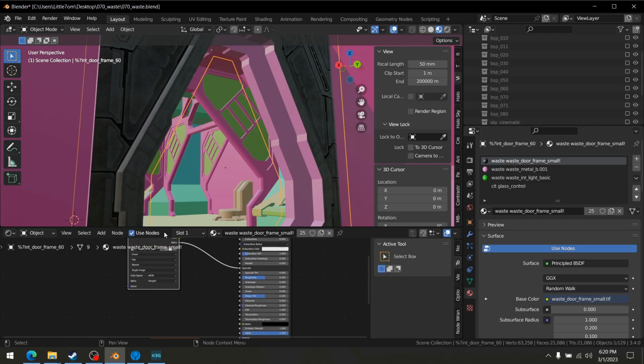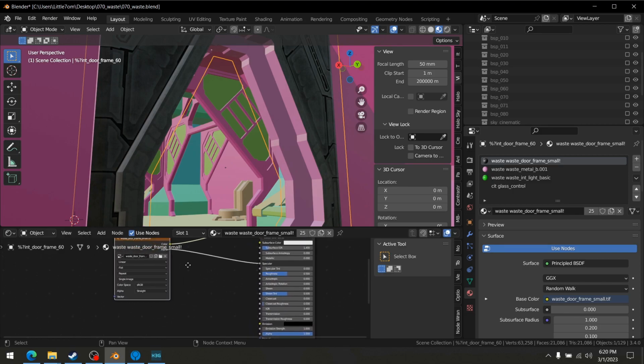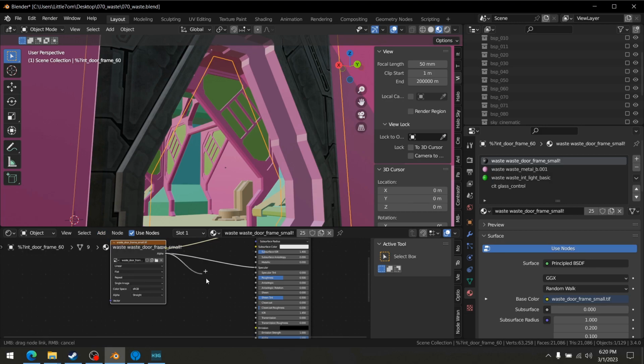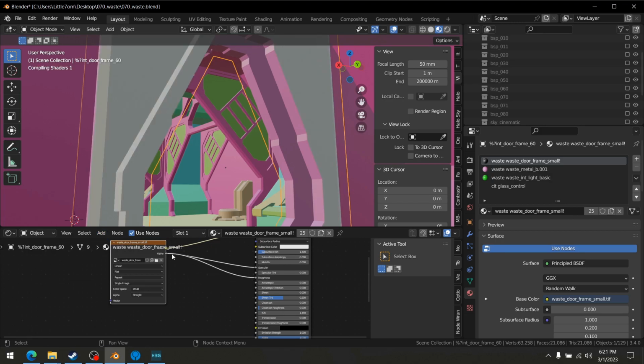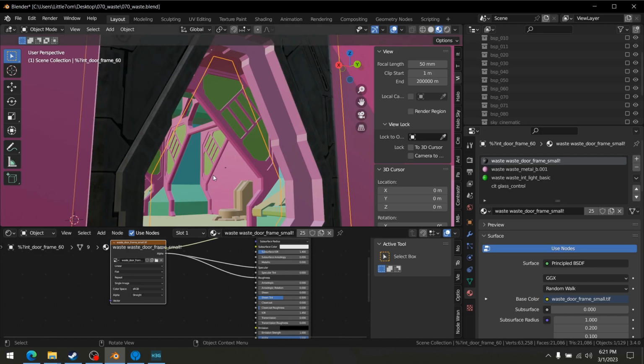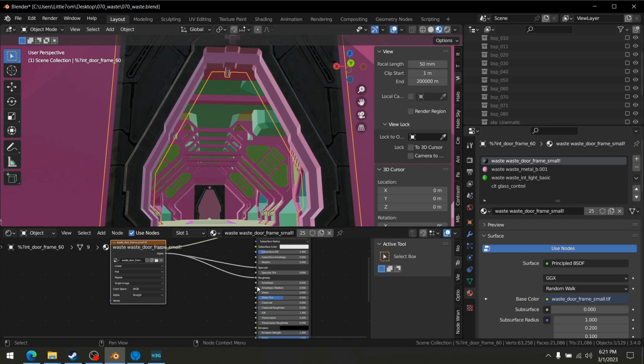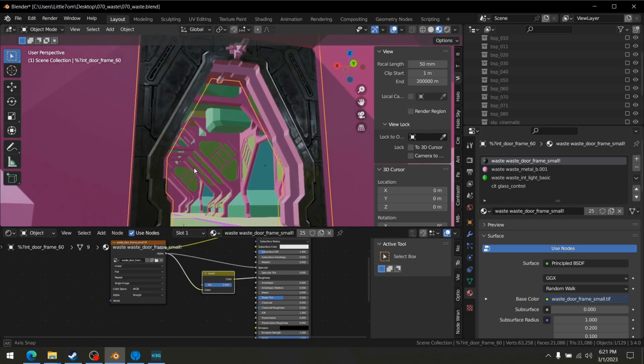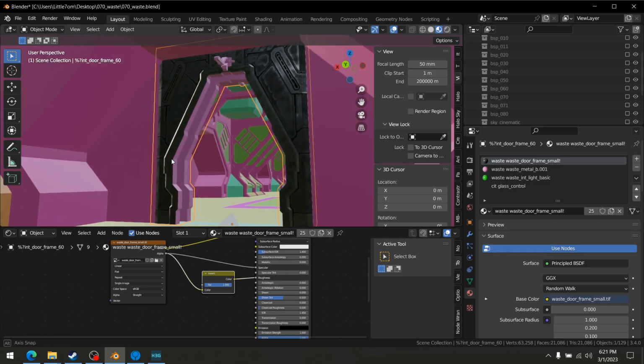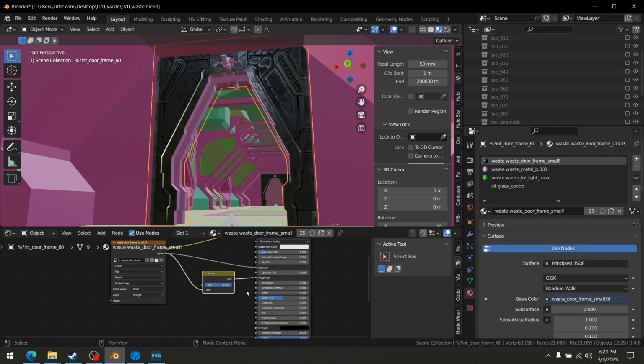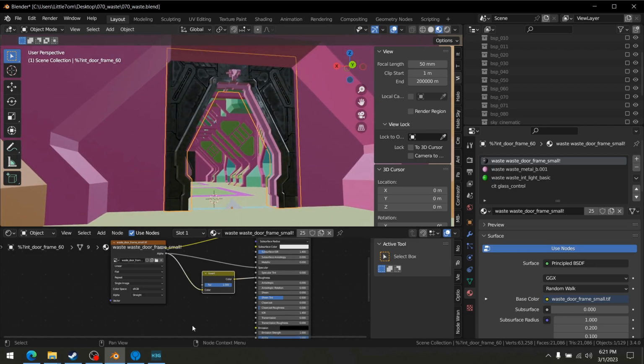And one thing I do like to do, I don't know how accurate this is, but one thing I like to do is I also like to drag this into roughness, the alpha to roughness. But that does give us an issue. Because roughness maps are meant to be white means rough and black means smooth, we actually need to invert this. So we'll go to color invert, and now that's looking a bit more correct. So now our black is rough and our white is smooth. So that's looking a lot better now.